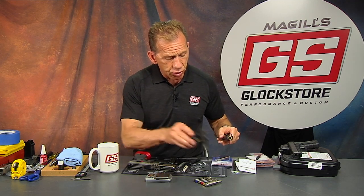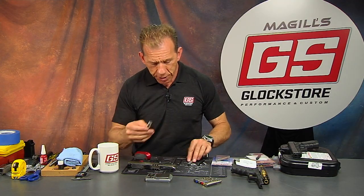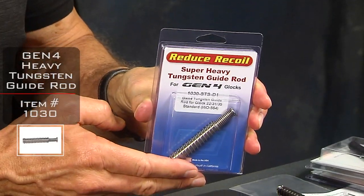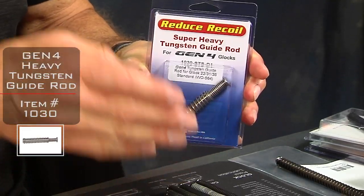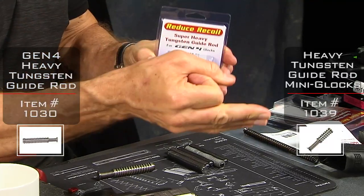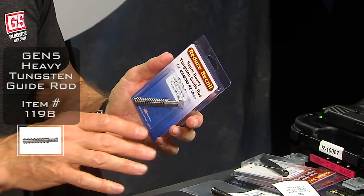Okay, so that's the Gen 3 tungsten guide rods. And like I said, we make them for all the Glocks. So I have also a Gen 4 here for you. There's our Gen 4 package. Super heavy tungsten guide rod for Gen 4s. We make them for the mini Glocks or the subcompacts, the 26, 27, 29, 30, of course, and then the Gen 5s. Now, something different about the Gen 5s is they found that the rod that worked for the Gen 5 22 actually did not work for the 17 because the spring was too heavy.